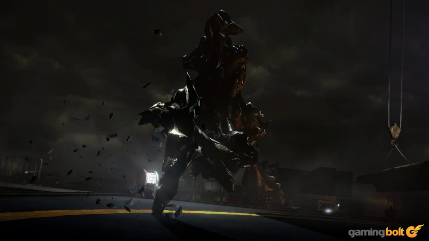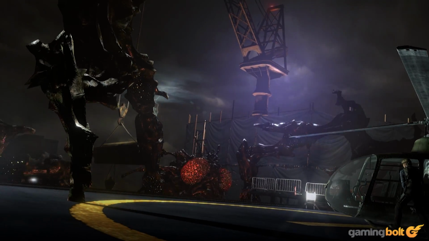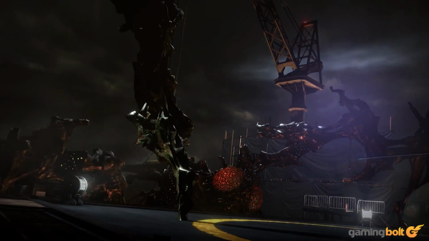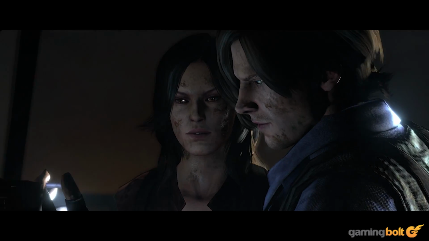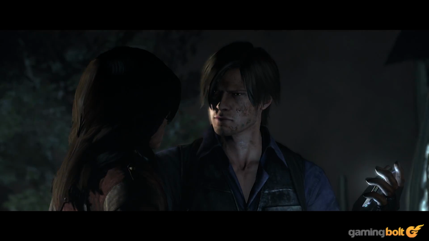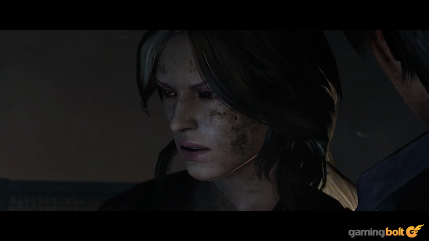Finally, the C virus can also result in extreme physical mutations, including gigantic appendages popping out of the body, usually in the form of a huge arm that can be used as weapons. The end of Resident Evil 6 saw a vaccine being developed for the C virus, which means this particular virus is no longer around in the RE universe that we know of.